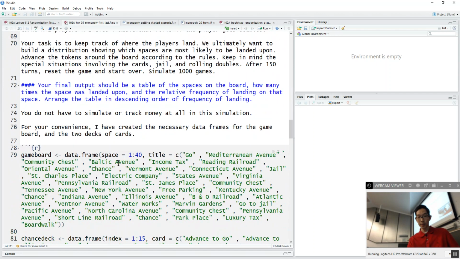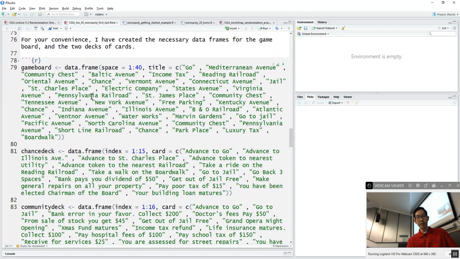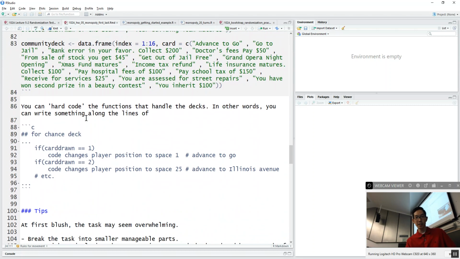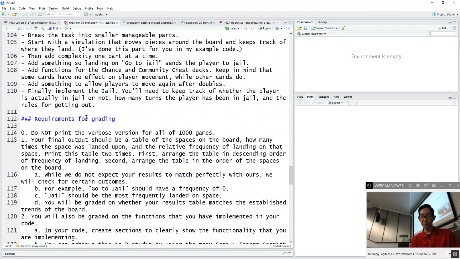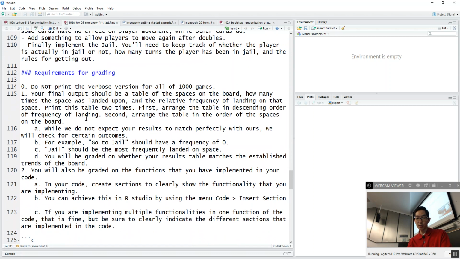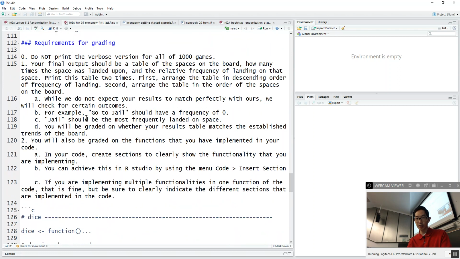And yeah, so I've given you the data frames of the game boards, the chance decks, and the community chest deck. And what I want you to do is simulate player movement and keep track of where the players land, okay?